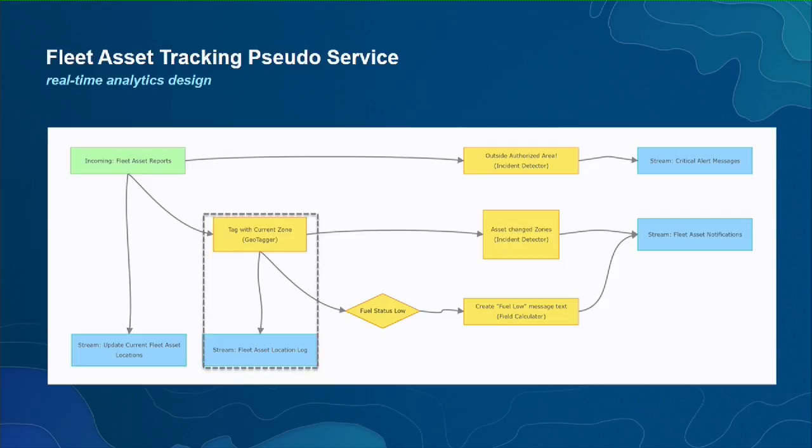However, the next step takes that last known location of the bulldozer and geotags it with the current construction zone that vehicle currently finds itself in. And this uses a geotag processor to do that. And it compares it with a geofence that we have there of the construction zones. And it outputs that location to our archive, so that this maintains that breadcrumb trail that we saw on the map.